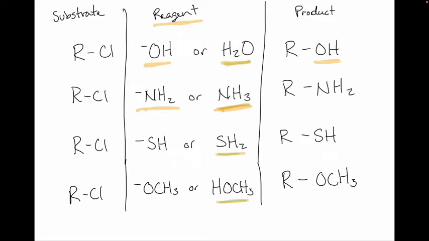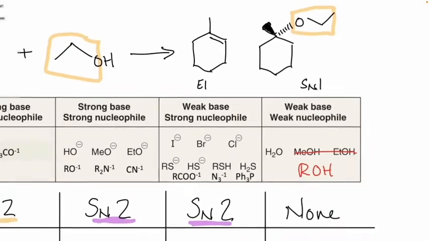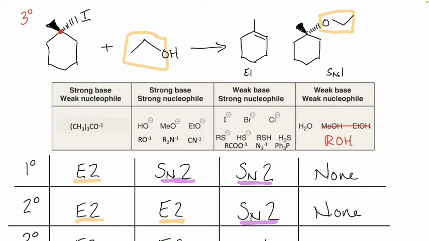Okay? So again, we're just going to practice this a lot. So everybody take a second and draw me my second substitution product here for this reaction. Again, you've got to give me both. This is the one where it's on the dash. Now you've got to give me the one where it's on the wedge.